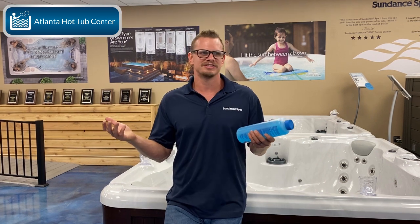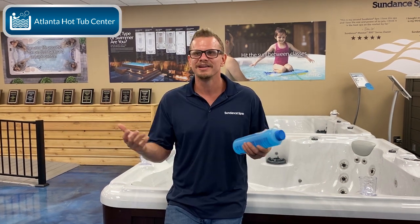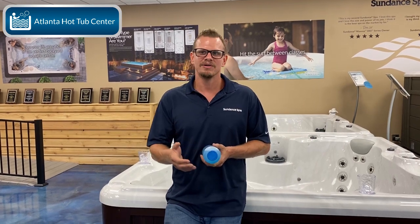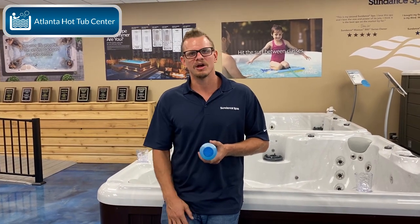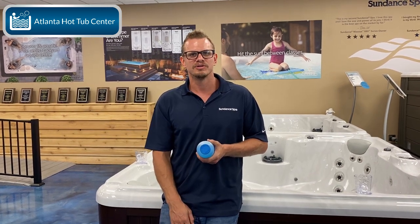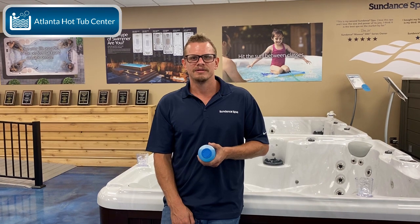I mean, being out in this Georgia heat, or if you're in a place with high heat, 10, 15 years down the road, it's possible that they might fade. So once a year, twice a year, you can go out, take a rag and wipe it on there, spend the time to do it and do it right, guys. And that would be number 14.